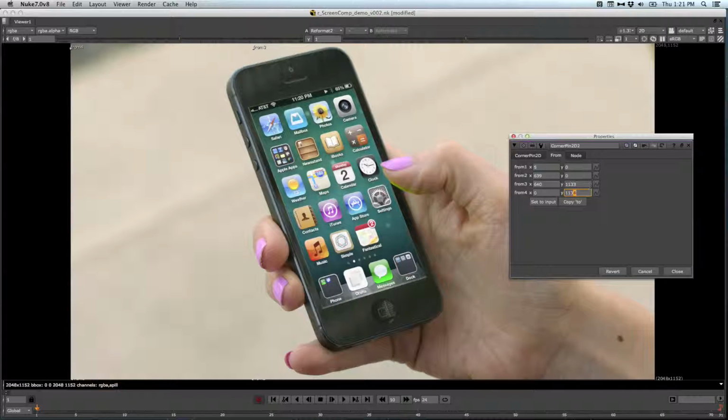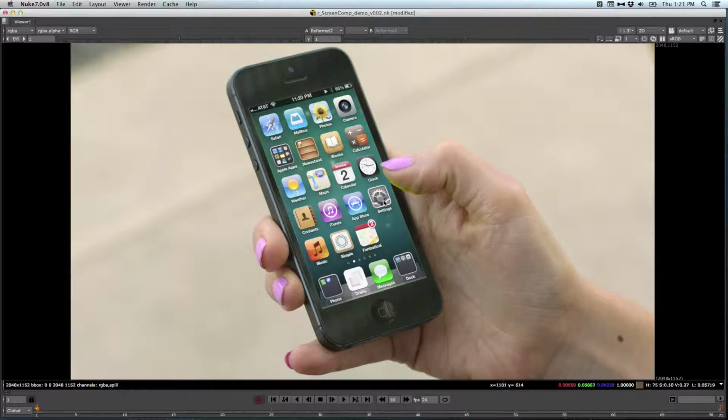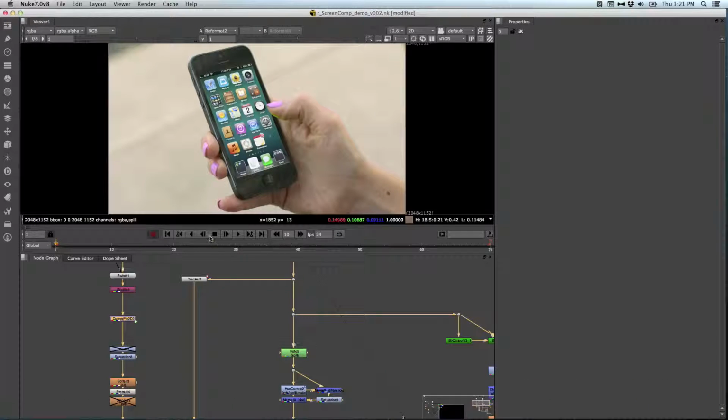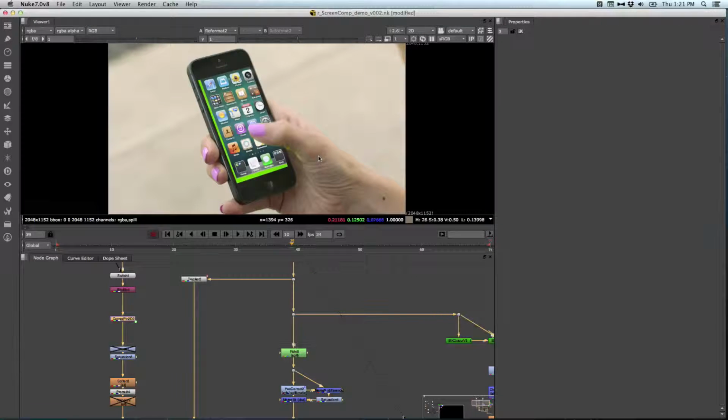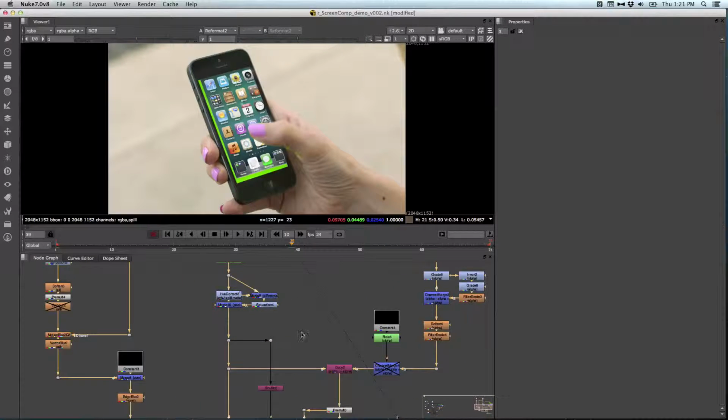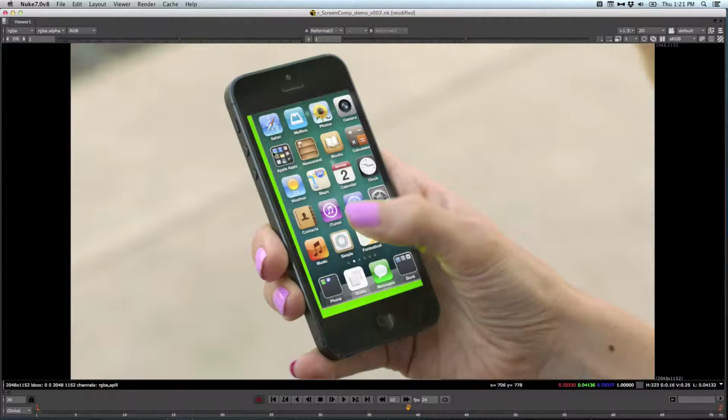Take it down to move it up because this is the from tab. So a little bit of adjusting there. We'll come back to that later. And you can also see this has a key slapped on top of it. Now obviously the graphic is moving because we haven't tracked it in yet, but for falling off the truck, this is pretty damn close to something that might work.